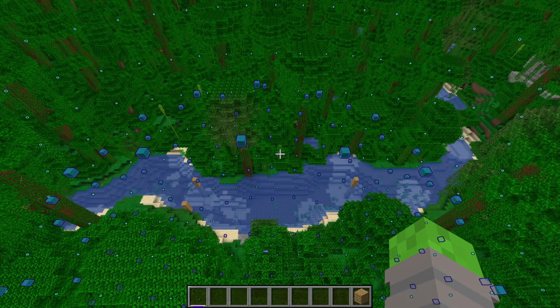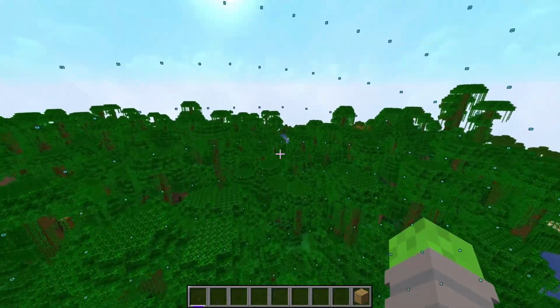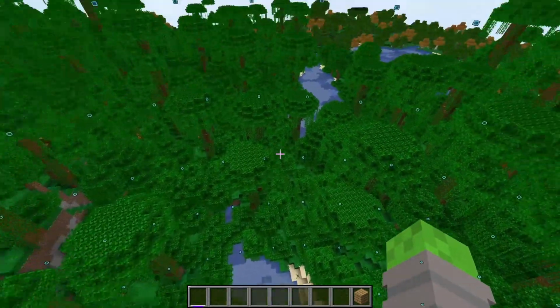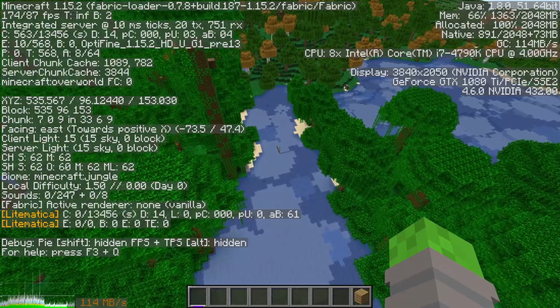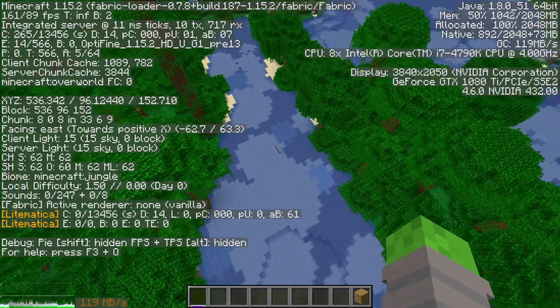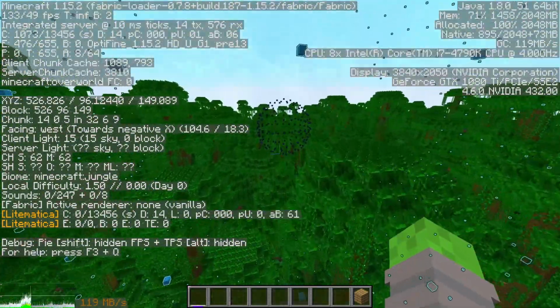Now remember, you do not need to drain anything that is not a river biome. So if we come over here into this area, you'll see we have a lot of water spots all through this area. However, if we come into this area and we hit F3, you can see that this is actually still part of the jungle biome. This is not a river, so I don't need to worry about draining this. No squids are going to spawn here anyway.